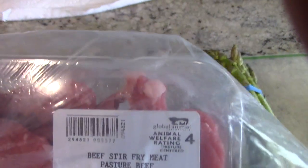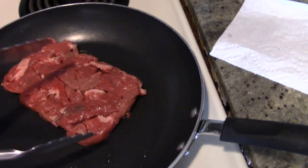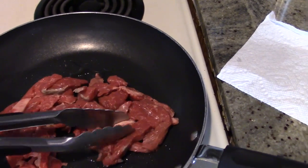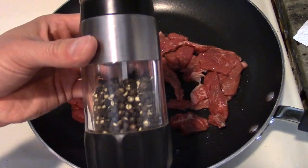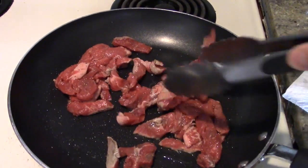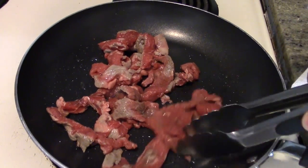Quick video to show you a really easy meal — a beef stir-fry. I picked up some asparagus and mushrooms at Safeway. I recorded this a while ago when I wasn't in the mood to cook something elaborate. Most of my meals on this channel are pretty basic, not too hard. I want it to be accessible to most people, because some people just don't have time to cook for that long, and I want to encourage more people to cook a little bit more.